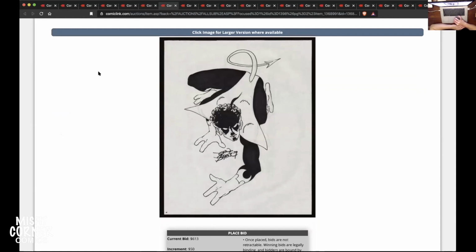So this is a John Byrne sketch from 1979 of Nightcrawler. And this is interesting because I've actually seen this before. This was on Heritage for sale, and then whoever purchased it, a lot of times the things that get bought are bought by dealers. So they'll purchase it from one auction house and then push it to another. Haven't we seen this before? Probably. I think I highlighted it before. It's up for sale again. Oh yeah, they just moved it.